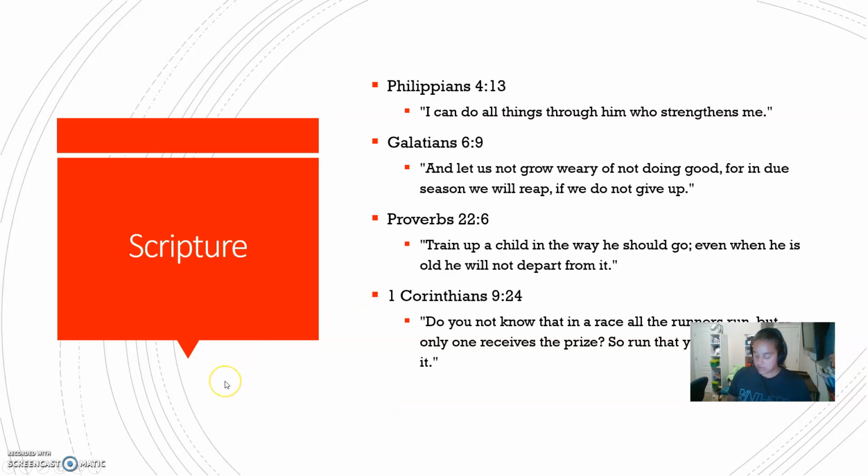Now, scripture is very important because it's an important opportunity for us to realize the Lord in our work. And so these are actually four really great scriptures that I think really fit into what we do, being kinesiology majors, working in the exercise industry, coaching, whatever it is that you do. So the biggest one that stands out to me, all four are very important, but: train up a child in the way he should go. Even when he is old, he will not depart from it.